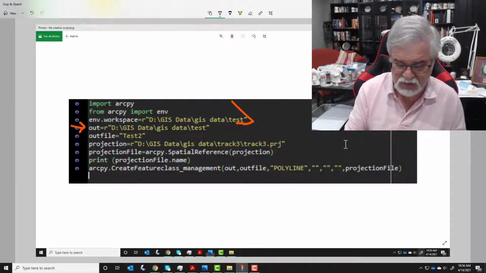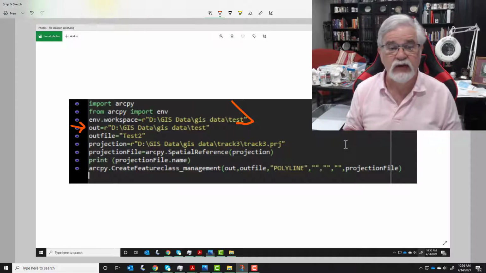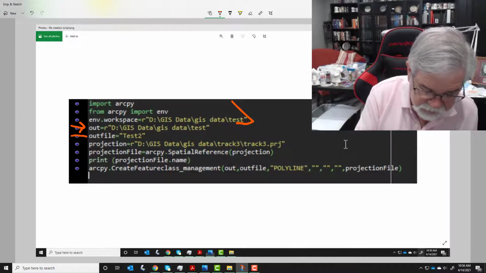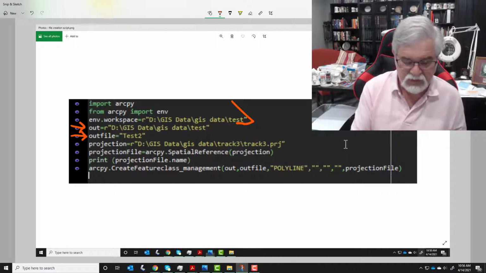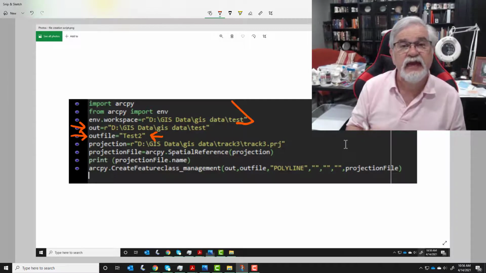There's probably some other ways we could have done this, but we did create a pathway. And so it's into the same folder. And again, we're working in folders. We're not working in a geodatabase for this one. The variable out file that I created called test2, that's going to be the name that my created shapefile will take. It's going to take the name test2. And so one of the things that we would do to make sure this ran properly would be to use something like File Explorer and make sure test2 exists.